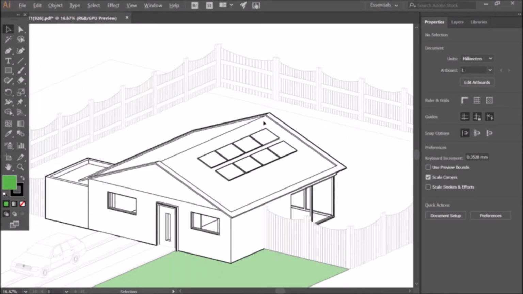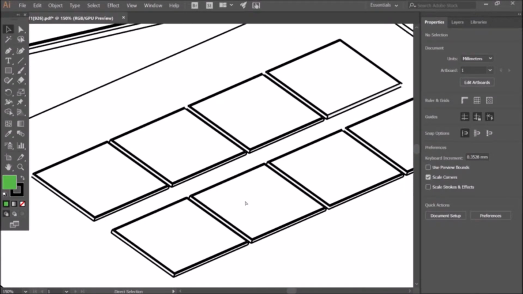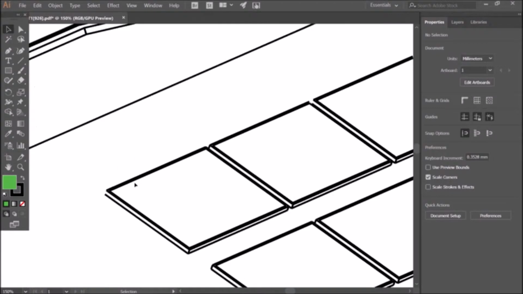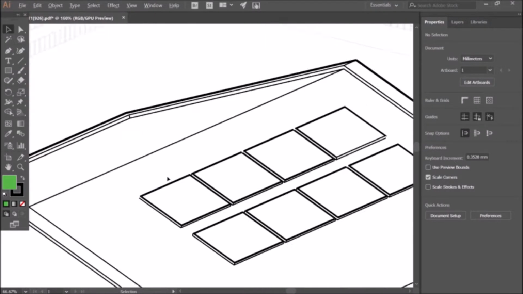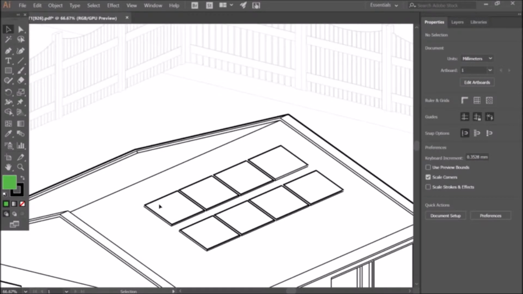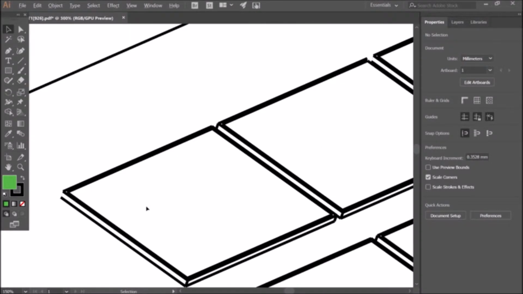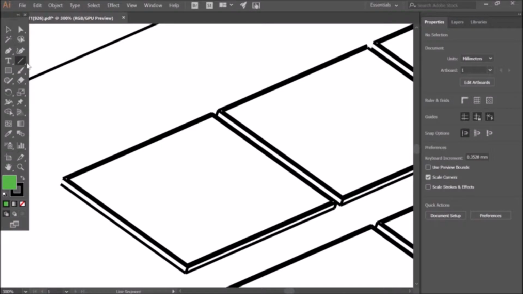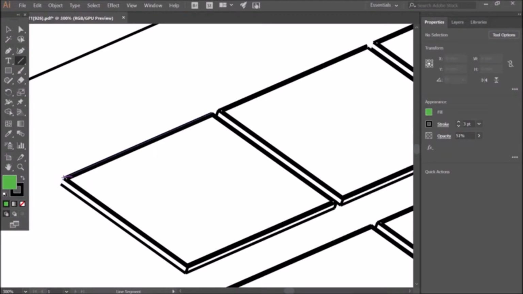Okay, so now if we do the same for these solar panels here. Now you can see that they're all the same size, which is very handy. So we can actually make one overlay and we can copy it. So we'll do the same process as before, tracing an outline. If we go through the boring process of that again, intersect, but again making sure that you really are accurate with your lines.